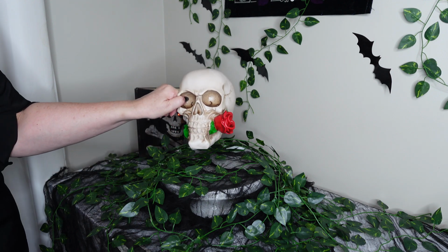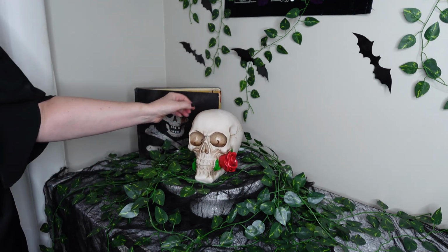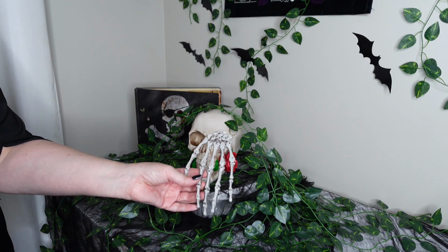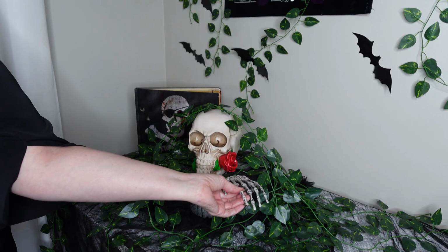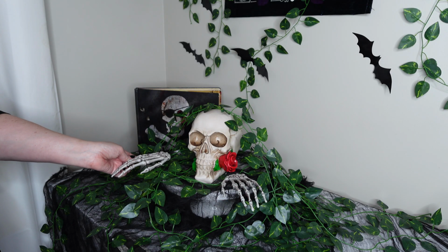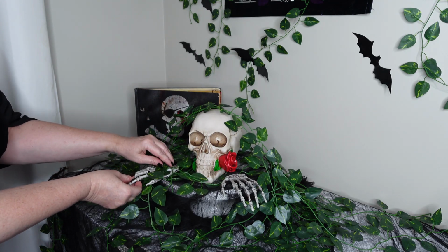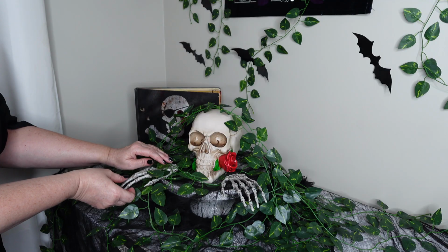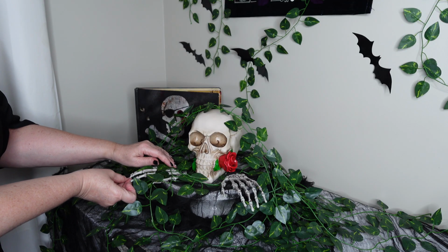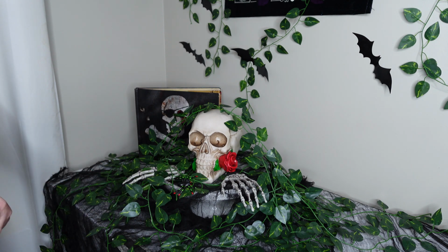And adding some spooky touches to this side of the kitchen, I added ivy all over, draping it to give that effect like the skeleton is coming up out of the ground. I'm going to add in some skeleton hands. And some creepy spiders.